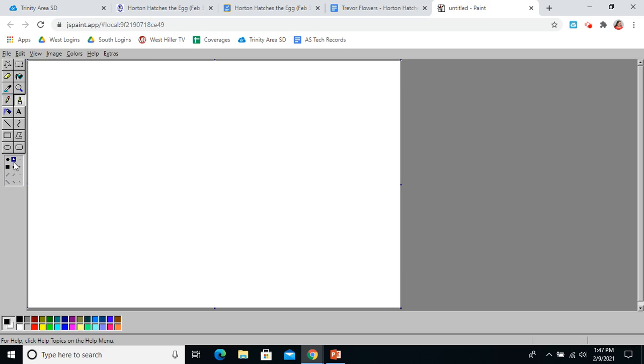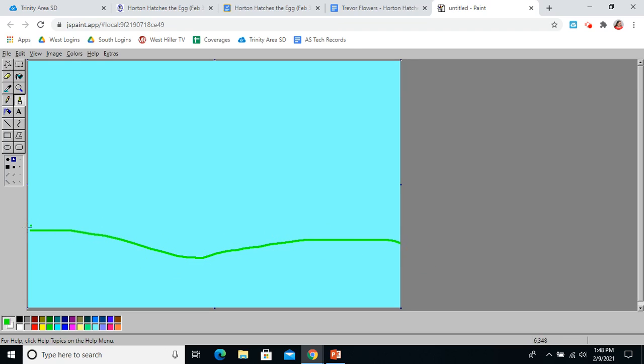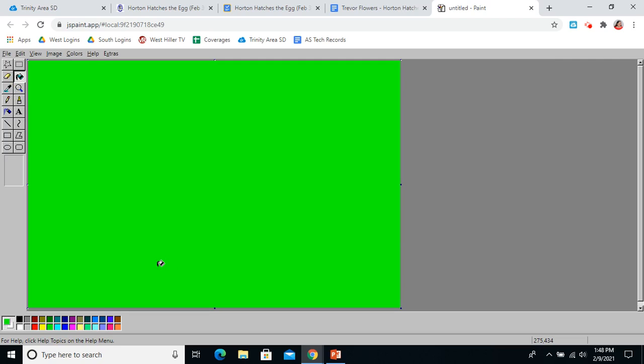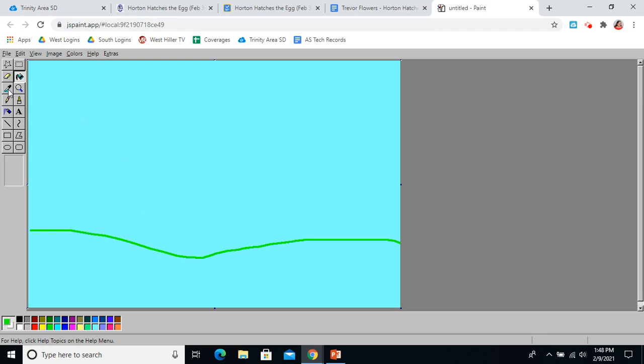Let's say that I want my crazy animal hatching out of an egg to be outside. I'm going to get my paint bucket and some blue. Then I'm going to get my brush and make some grass. I'm going to make a goof on mine. I am not all the way connected to the edge. So if I go ahead and paint this, it paints the whole thing. Control Z to zap my mistake. I'm going to get the paintbrush and connect it this time.